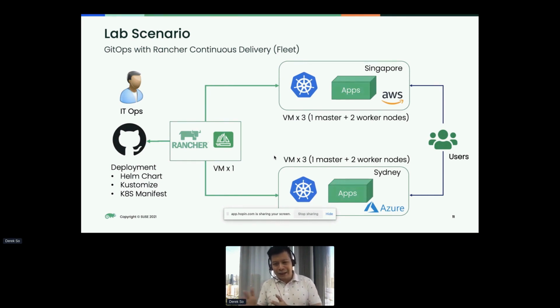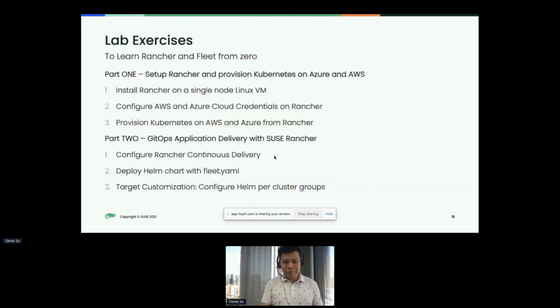Of course, on the user side, when they need to access these workloads, they can still access them directly, or, like in this case, make use of API management tools to direct the traffic to the right site for these applications. So this is the basic setup for this lab exercise.